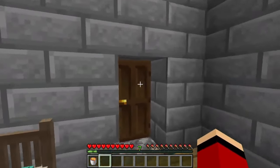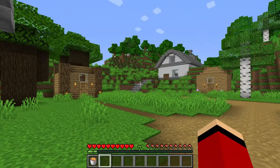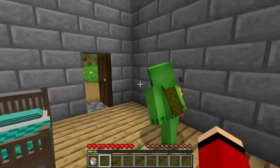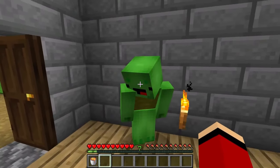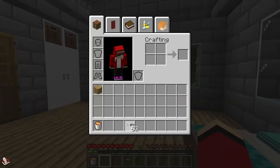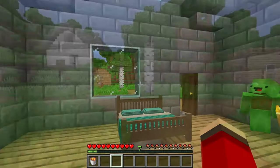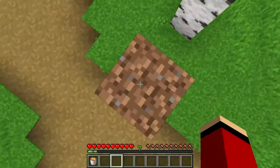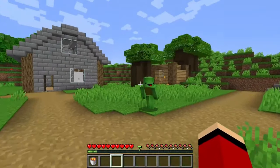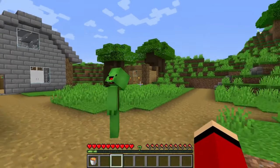The puppet could still be lurking somewhere in the village. We can't underestimate it, Mikey. Just in case, let's put up security cameras all around the village. Sure. First, let's put one in your house. One camera down. Oh, I feel better already. Next up, over here. Okay. We'll leave a security camera on this huge tree. Oh, nice. Yep, we can see the entire village with it. That makes me feel safer.